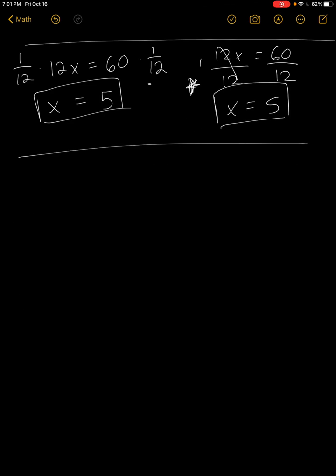So now I want to do a little bit trickier ones with some fractions. So let's say we have 1/3 x, which would just be 1/3 times x, equals 12. Okay, so this time it's a fraction. Same process though. I'm going to multiply by the reciprocal. This is one where I wouldn't recommend doing the second way, because then you're going to get 1/3 divided by 1/3, and it starts getting like you're dividing fractions by fractions, and it gets really complicated. So I just stick with the reciprocal way here.